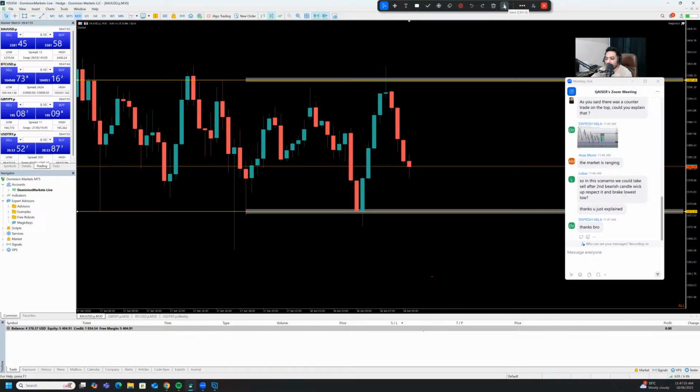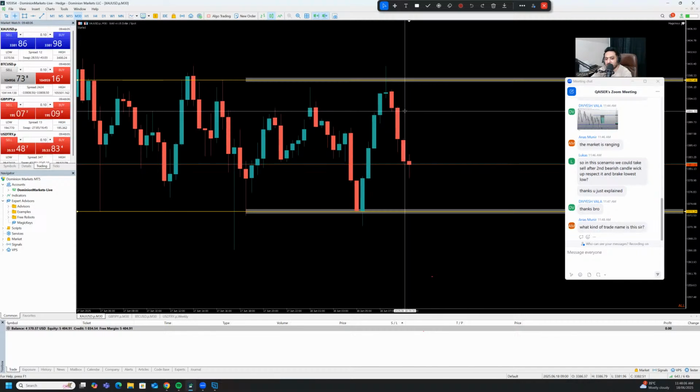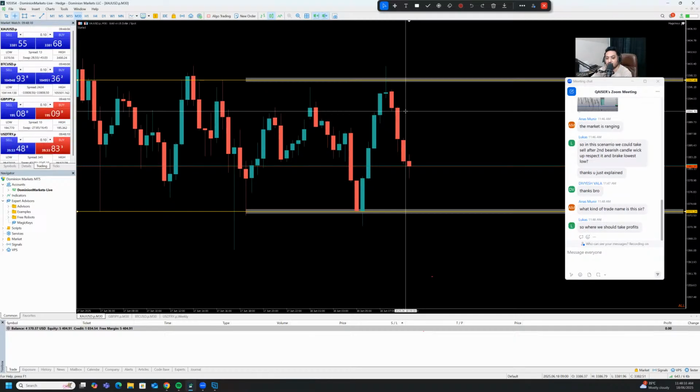Waiting for support to form. Let's see. But the bearish candle didn't have an upper wick. Which bearish candle does not have an upper wick? This one. But sometimes you just depend on the volume. It has little to no wick, but sometimes you depend on the volume and structure. And as I just told you, sometimes we go with the dynamic risk by depending on the structure we're facing there. So we never wait for the candle to break the high of the previous candle.